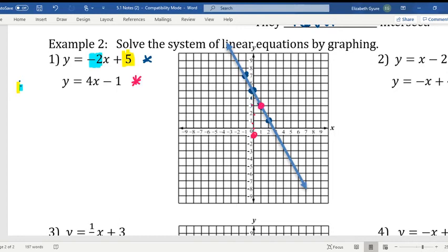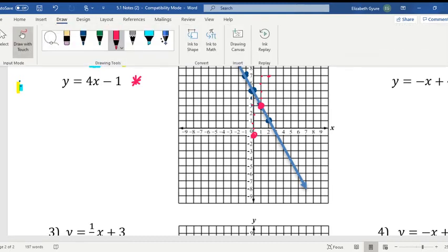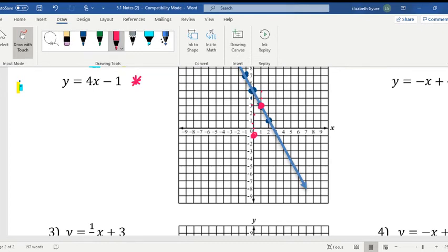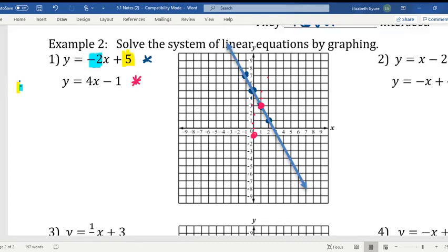What do you guys notice when I plot that point? Didn't it just end up on top of another point? That's actually a good thing. You want that, because isn't that now going to be the point where our two lines cross? So I'm going to do this one more time, so I have a nice line to draw. Up 1, 2, 3, 4/1.